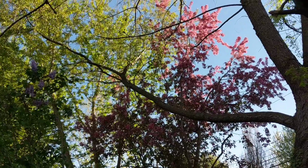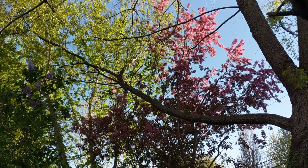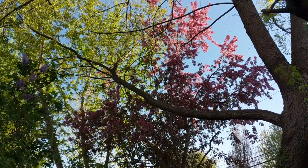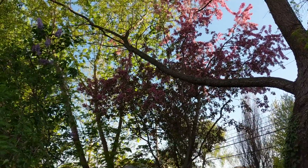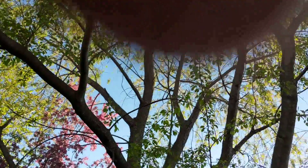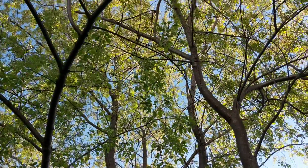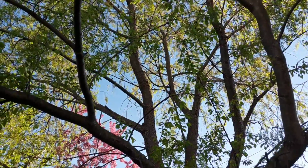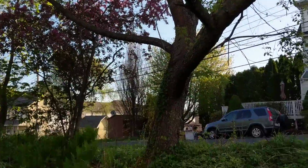And next to the sidewalk, which is right there, is my lovely crabapple, which gives me fruit for the birds. I plant purposely to attract the wildlife. And this tree here, which is over our heads, is called a bunching cherry tree. And it was a volunteer. I didn't plant this one.